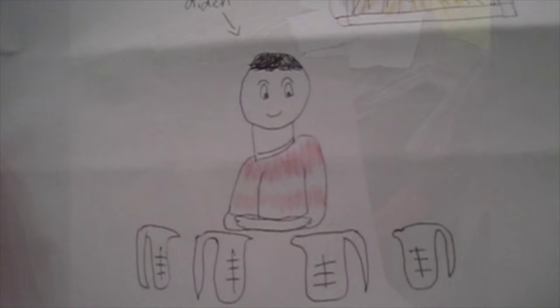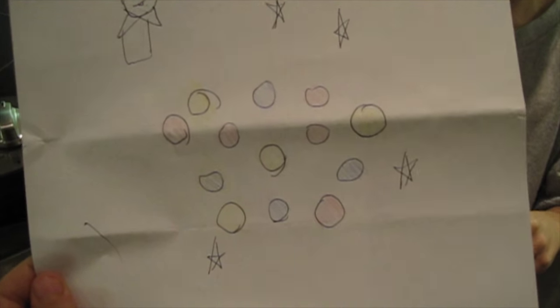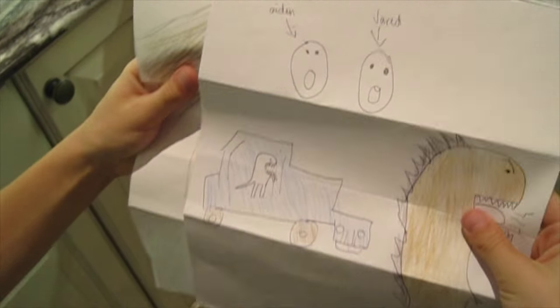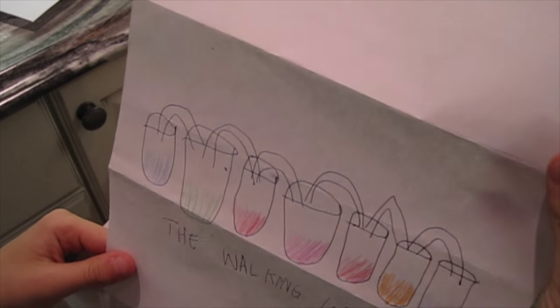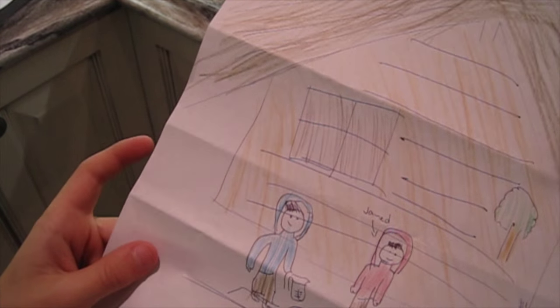Here's some of Sofia's pictures. There's me making a volcano. This is us making the bouncy ball experiment. And this one's from the green rocket package we opened from Bill Nye. This is when we went to Canada's Wonderland and did the vlog. And this is one where we opened the Groovy Lab in a box. This is when me and Eden opened the T-Rex tracker Lego. This picture is of the walking water. And this picture is me and Aiden at home making a snow ice cream. Thanks, Sofia!